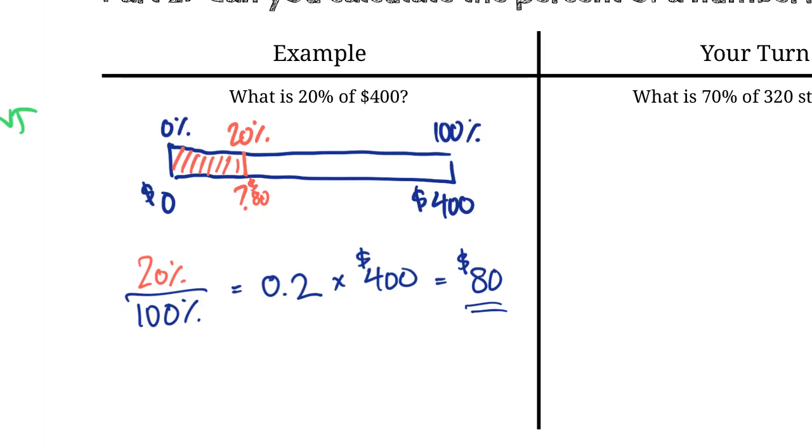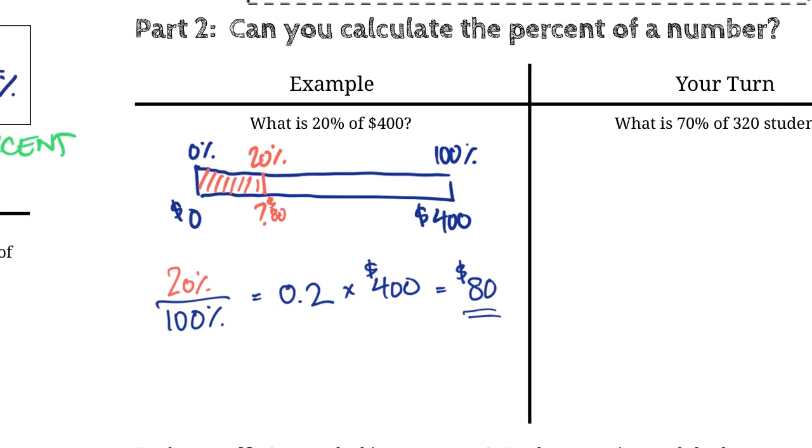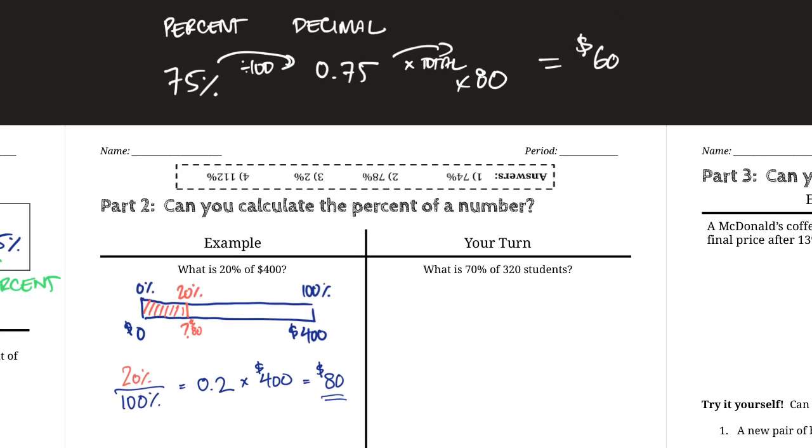And that makes sense because $80 is just like a little bit of the 400, right? It's not too much. So one more time, just to refresh your memory, in order to find the percent of a number, right? If we want 20% of 400, all we need to do is find the decimal of that percent. So just divide by 100, or if you know how to do it, you can move the decimal place over twice, right? To find 0.2, and then multiply it by the total, which is 400.